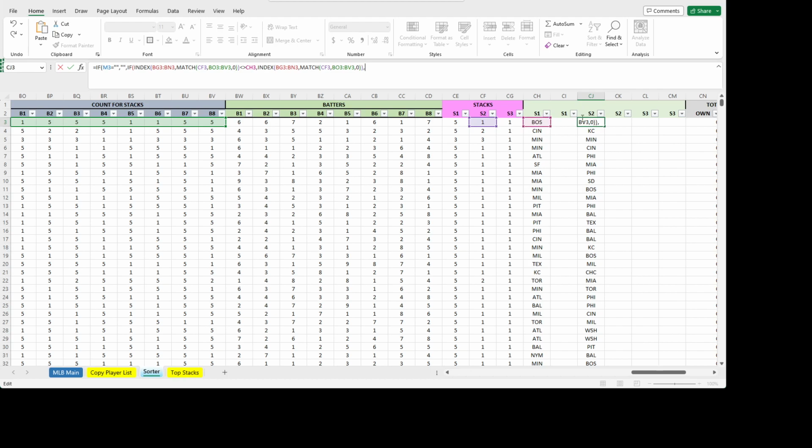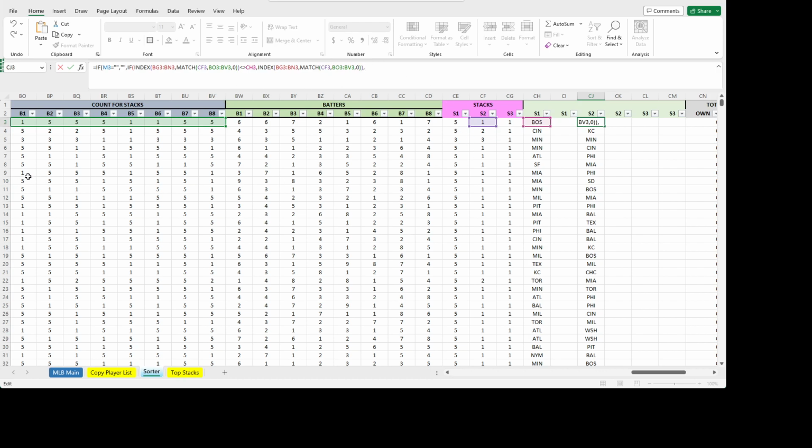It was Toronto, right? So Toronto does not equal Boston. It'll put Toronto there. However, when it gets down to here, it does equal Minnesota. So then we need the what if it's false? What if the not equals Minnesota is false and it does equal Minnesota? Then we need to do something different.